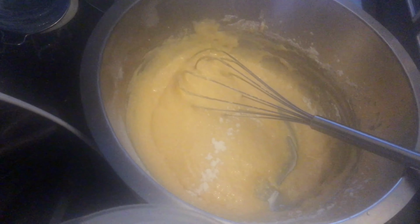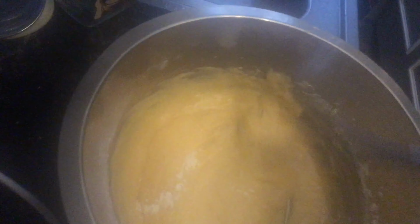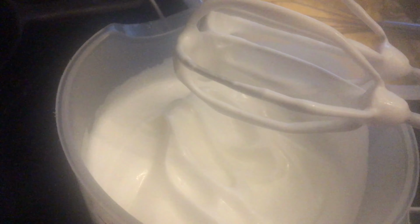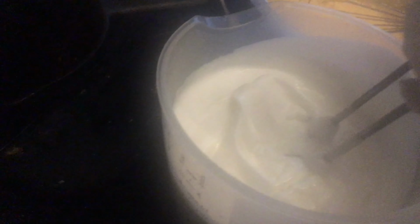So now I am whipping the egg white with some sugar, with 120 grams of sugar, and with the 5 egg whites plus 1 teaspoon of vinegar. So I'm going to whip it until it becomes stiff, but I can see that my camera is somehow blurry. So let's get this egg white very stiff.